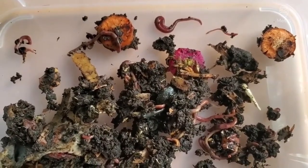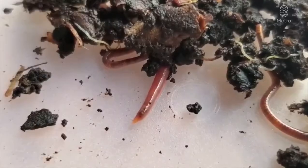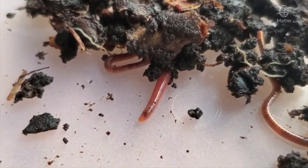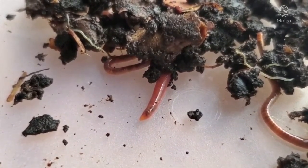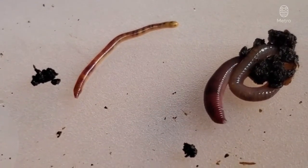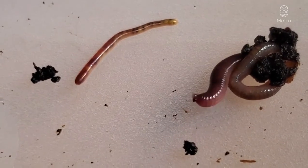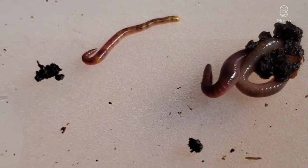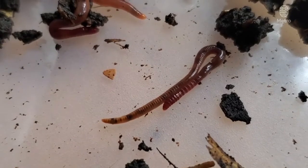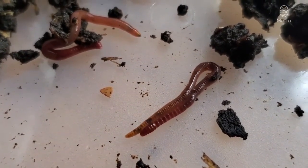I picked up some of my compost friends and put them on a plate so it's easier to see. Here you can see both the red wiggler and also the white worms, those very small wiggling worms. If you look at the large worm, you can see the white lip right there on the end of its head. On the smaller worm, you can see the change in color from the red at the head to the yellow at the tail. On the lower worm, you can see the sort of intestines, where those dark dots are getting closer to the tail.